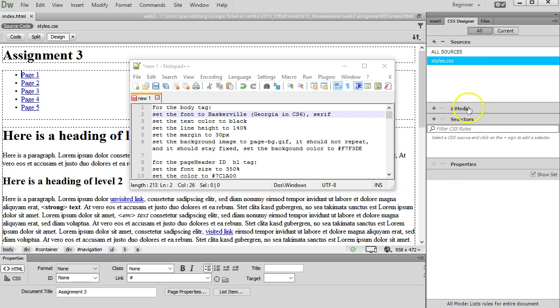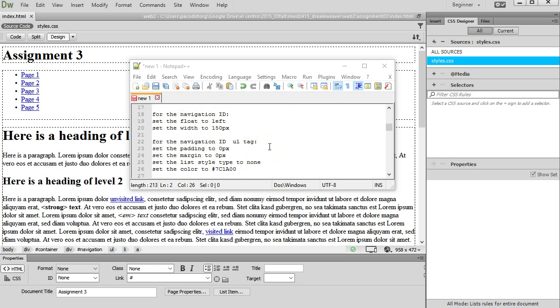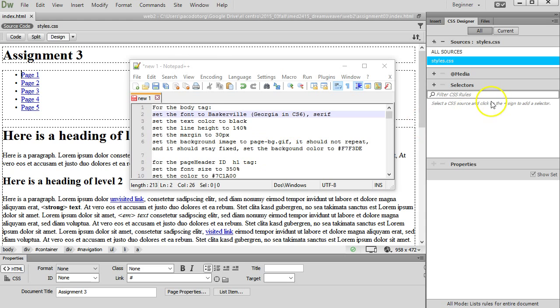I won't be working with media anytime soon, so I'm going to minimize this window by dragging media up. All I get to see actually is the styles.css on top. I'm going to minimize the space for media. Selectors I will need because that's what we're actually adding. These are selector modifications that are on this file, and we get to start with the body tag, as I said.